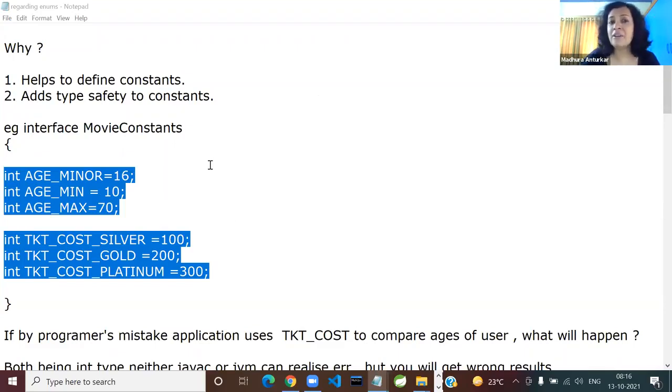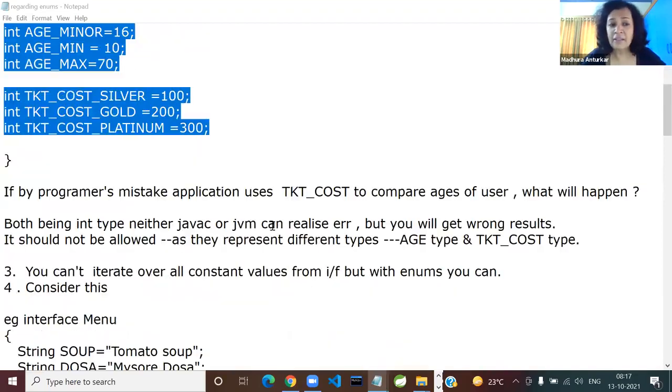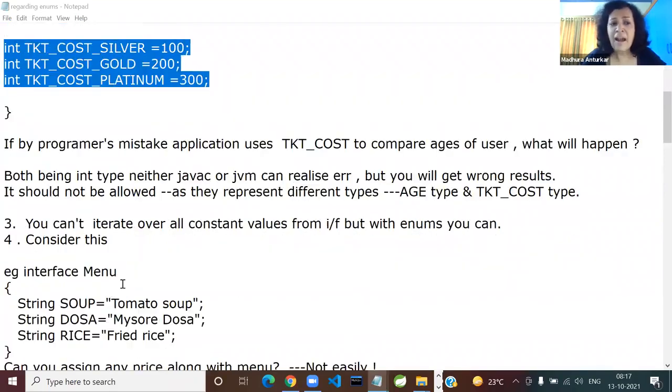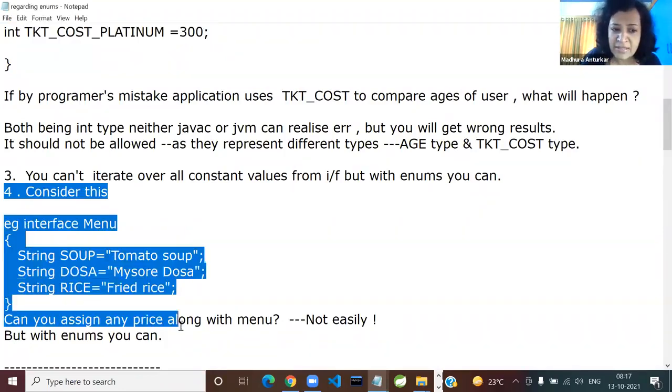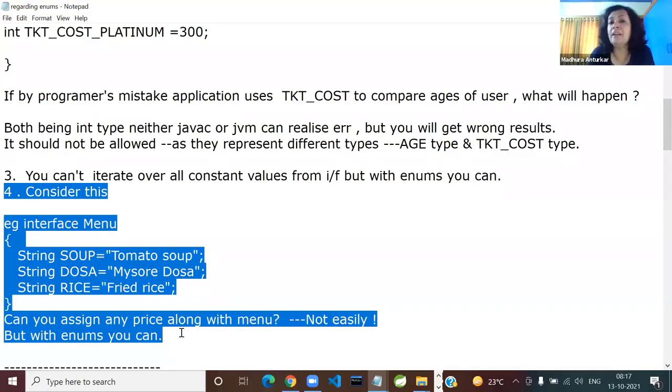Are you getting it? That is the reason, guys, I did not explain this yesterday. Now you have worked with enums. Now you'll understand my points easily. So that is another advantage. And this part you have yet to see. Today I will show you in some time. So if you declare an interface such as menu, and the menu is a food menu, right? Restaurant menu or whatever menu.